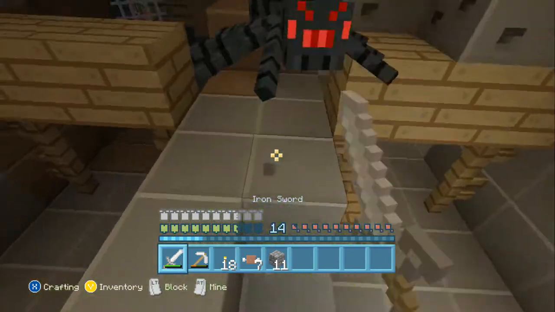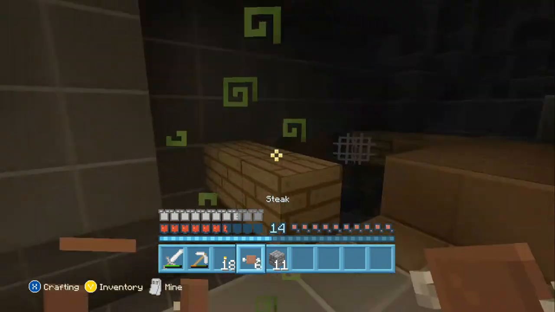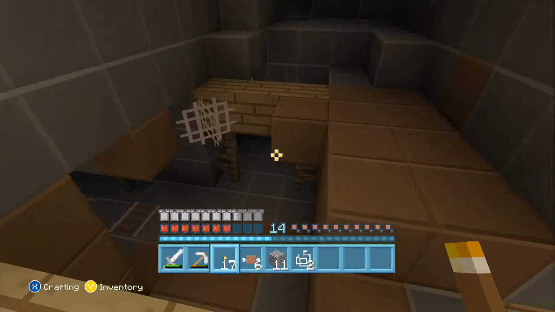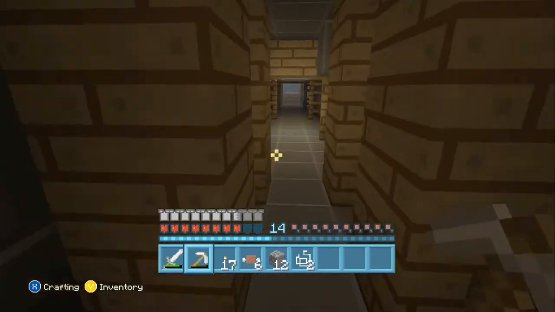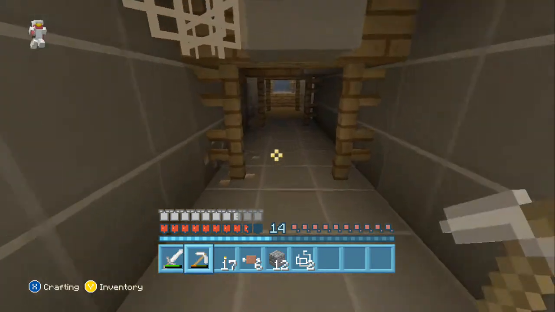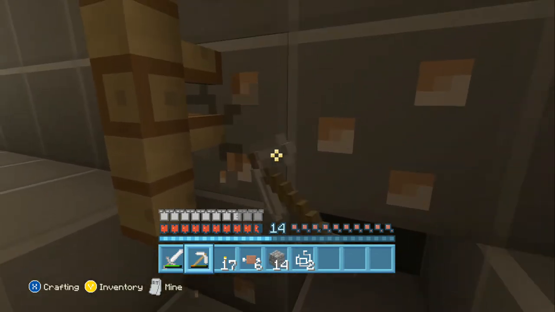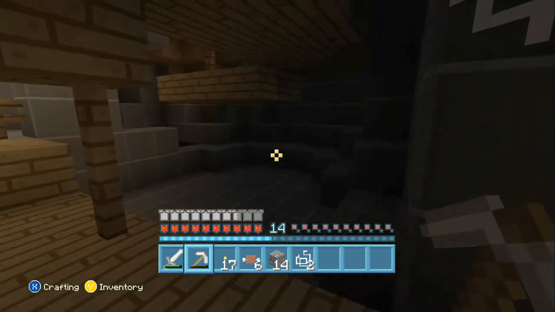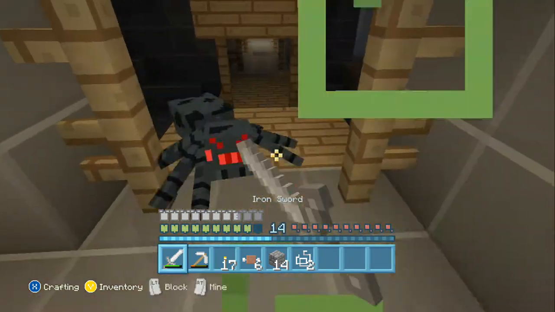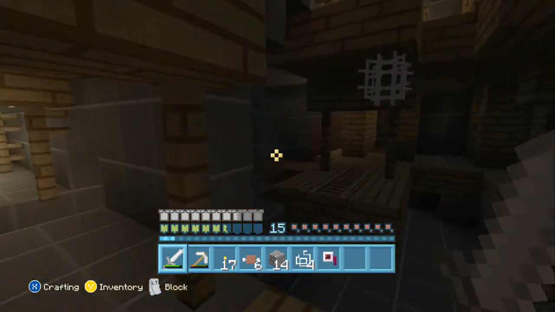Oh! No, cave spiders. Hell no. Frickin' cave spiders. Gotta be the worst things ever. People say they dislike creepers. I dislike cave spiders the most. Because at least creepers, they just take direct health off you. Whereas cave spiders, no, they poison you. And being poisoned in Minecraft is like the most annoying thing ever. I mean, look at it. It's annoying. Very annoying.